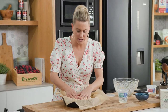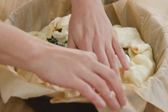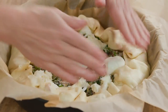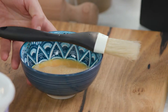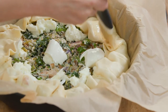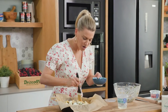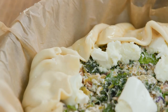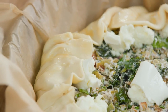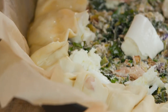The beautiful thing about this is that usually with a galette you'd free-form it onto a flat tray, but by using this 28-centimetre pan we're getting that perfect, desirable shape. Happy with how that looks. Finally, just some egg wash — one egg with some water — brushed all over the pastry. This goes into the oven at 175 degrees and will cook for about 40 minutes or until the pastry is golden brown. I recommend cooking it on the lower shelf so we get a really nice colour on the base as well.